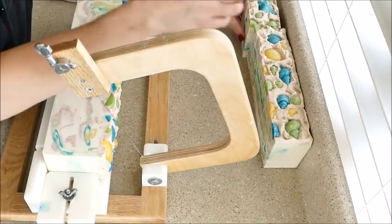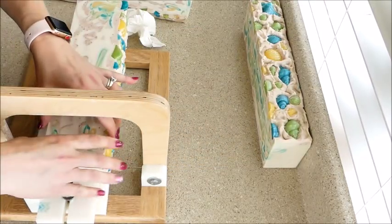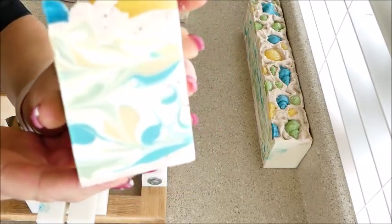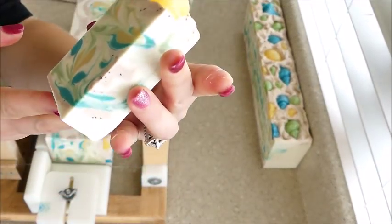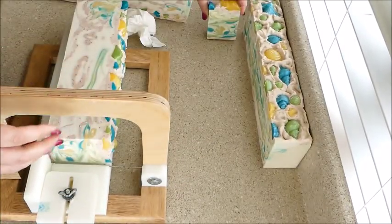So I want to see what the middle looks like. Ooh, lots of swirls. The sand has a pinky tint to it. It's kind of pretty.